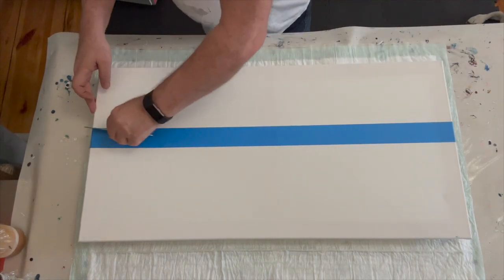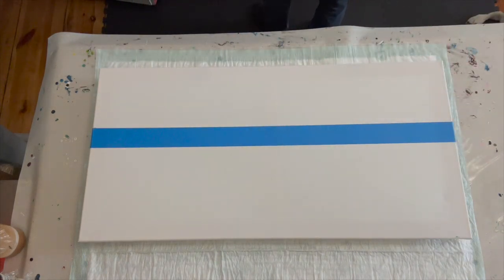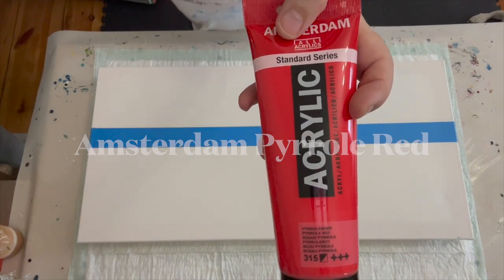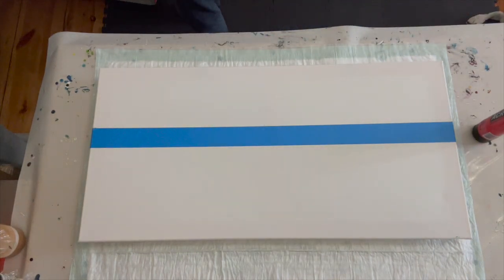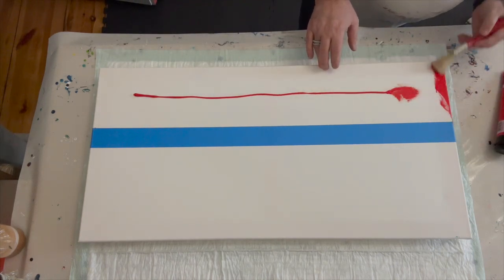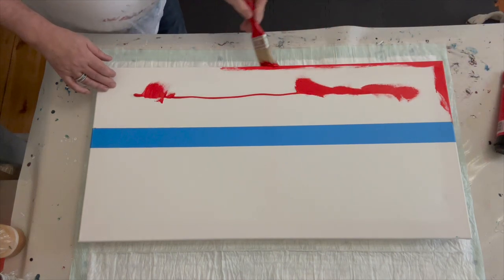Today I'm doing a split base or a split canvas. Just putting on the tape here, and then I'm gonna paint the bottom part, and then I'm gonna put crackle paste on top of that, hoping that the red will show through the cracks. It didn't quite end up the way that I had hoped it would, so I find another solution and I really love the outcome. So stick around for that.